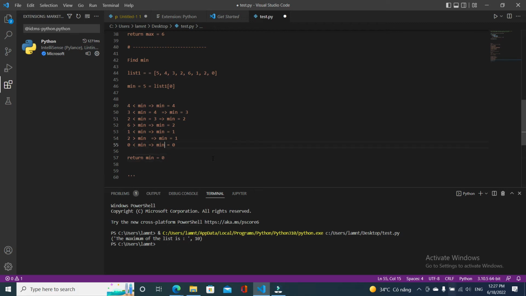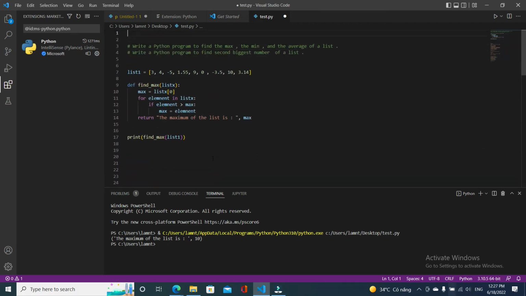So in this case, we're gonna have a similar function here. So we're gonna def find min. And also our input is gonna be a list x, for consistency with the find max function.